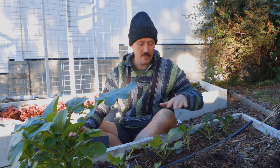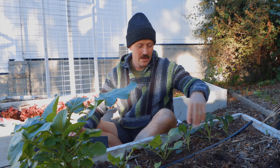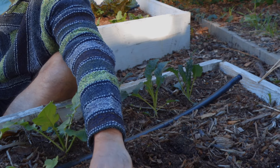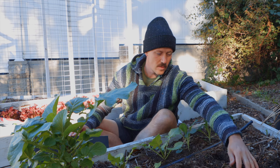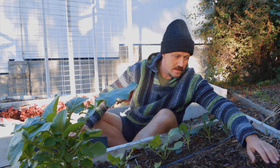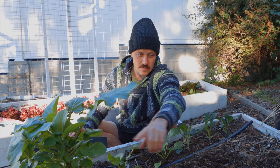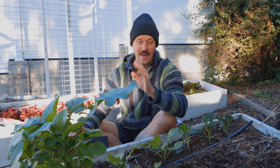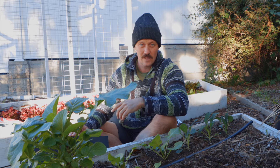We're over here with my bed of kale. But before I talk about this, you guys have digging issues — I'm pretty sure this is a skunk. Almost every morning this time of year I come out. They're not really messing with the plants, but sometimes they get my seeds. I've got a row of cilantro here and they just missed it. So if you guys have any tips on getting rid of skunks — I'd rather not try to trap it because that could get messy — but deterring them out of your yard, please drop it in the comments.